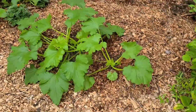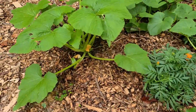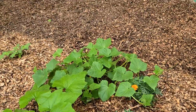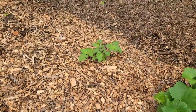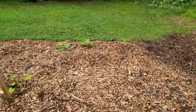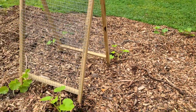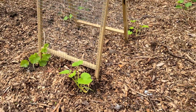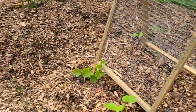Our zucchini's starting to look pretty well. We have a few flowers popping up here on one plant. Then we have a lemon cucumber behind there that we need to kind of control, getting a little wild. Our husk cherry's starting to grow a good bit. And then a few melons coming in. There's some watermelon, cantaloupe. What are these? There's a Savor and a Sugar Cube watermelon. We're just doing a big melon bed back here this year, so we should have loads later in the summer.